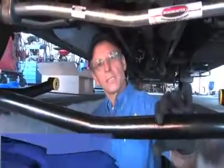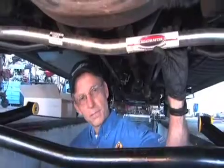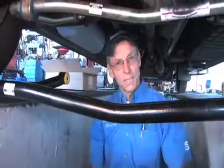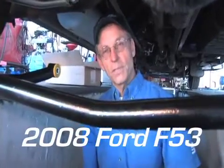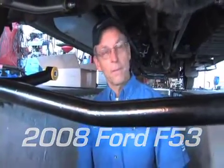When Bob originally came in, we replaced the original shocks with Koni FSD shocks, and we put on a rear track bar, a rear auxiliary sway bar, and a larger front bar. We're installing a 1 3/4" prototype bar to take the place of a 1.5" Roadmaster bar. For every 1/8 of an inch, we gain about a 30% roll reduction. So this is 1/4 inch bigger, so we should see a great improvement here today. So let's get to work.